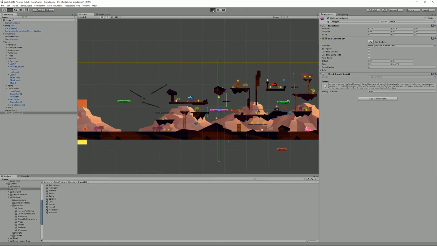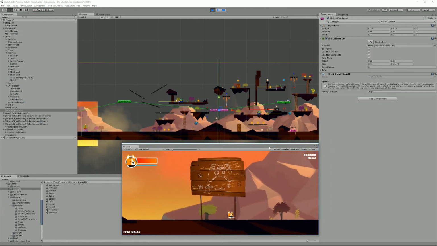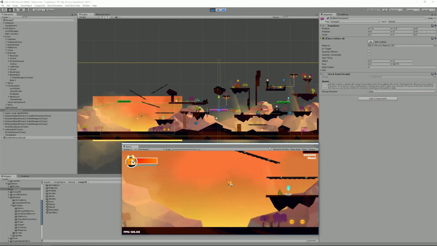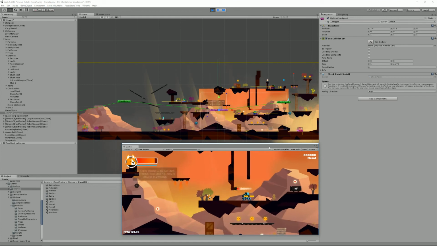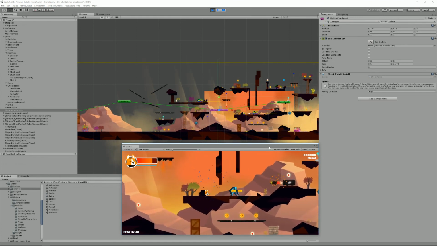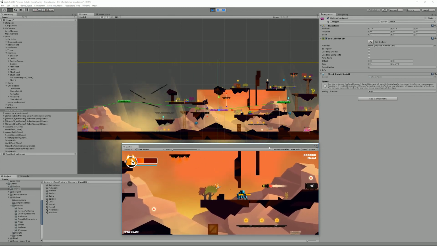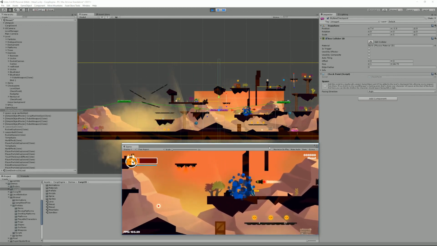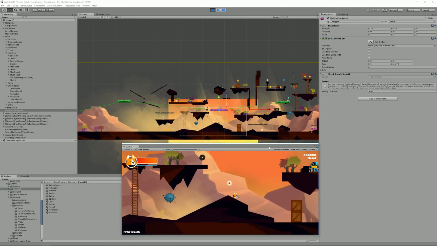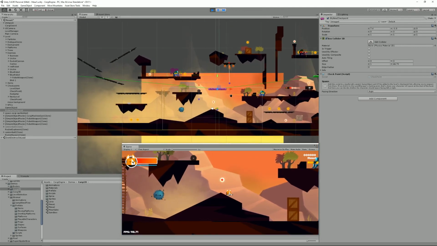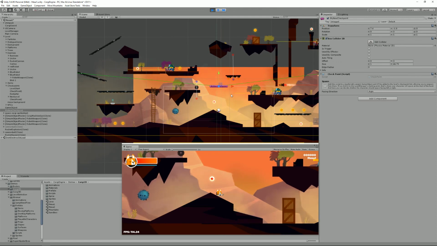So if I press play and bring my game into view, you'll see what happens. I'm gonna try and pass that checkpoint and try to get myself killed by this robot here and maybe also by that rocket. Take as much damage as I can. So I'm dead now, and as you can see I did respawn at my new checkpoint here. So that's really all there is to the respawn mechanism.